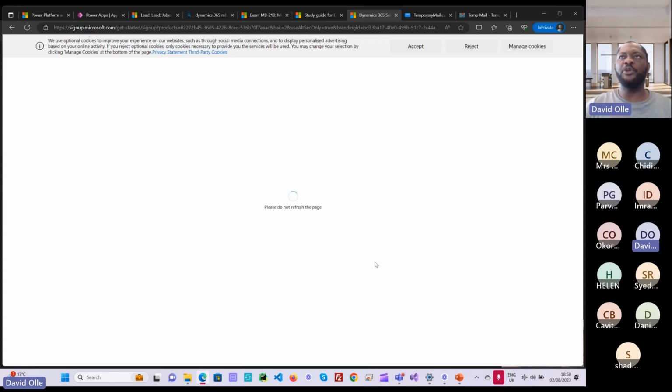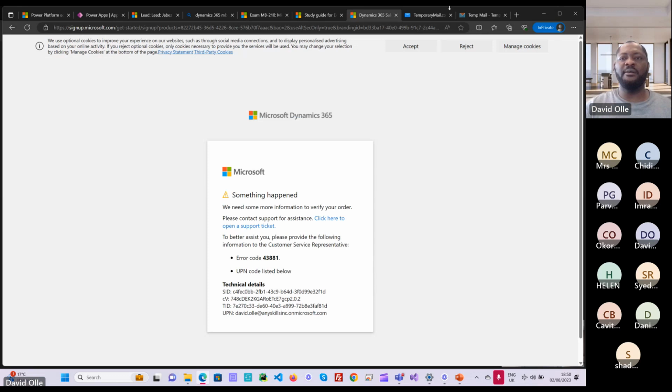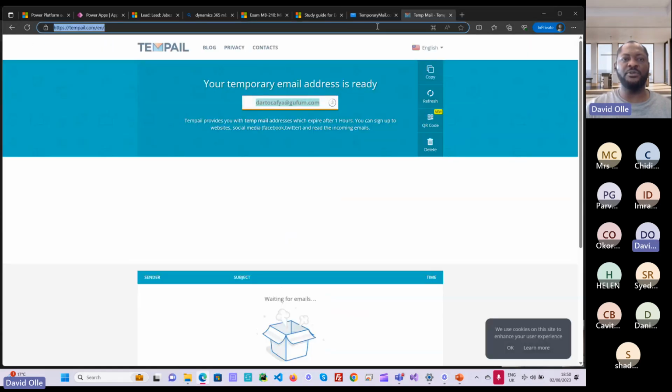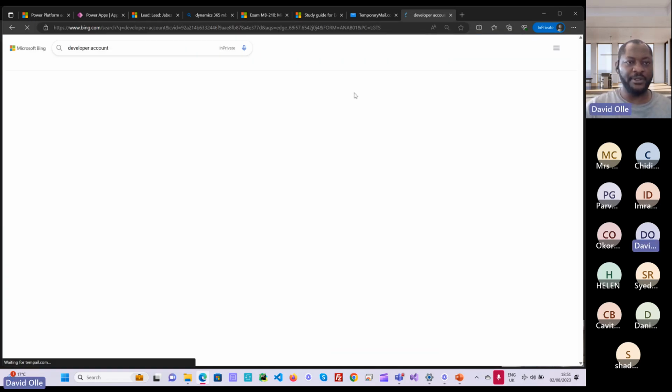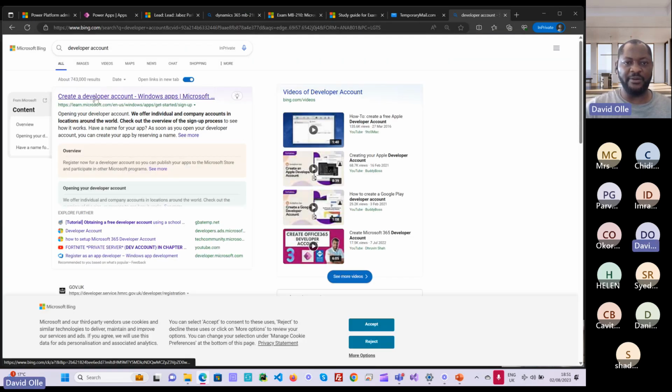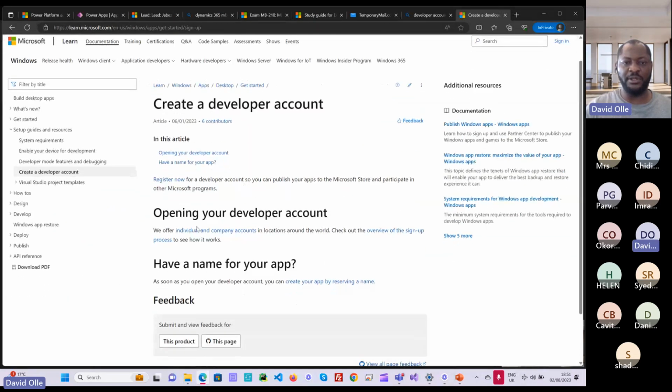But I believe you can register with your normal email for a developer account. If you type developer account, you see that Create developer account, sign up. So you can create a developer account if you haven't got one.